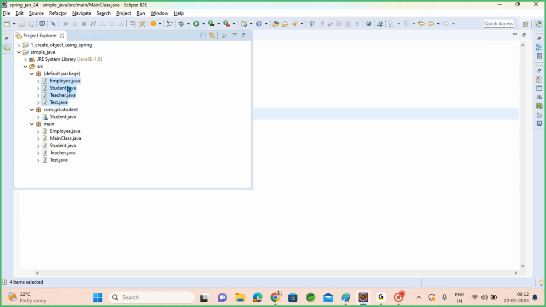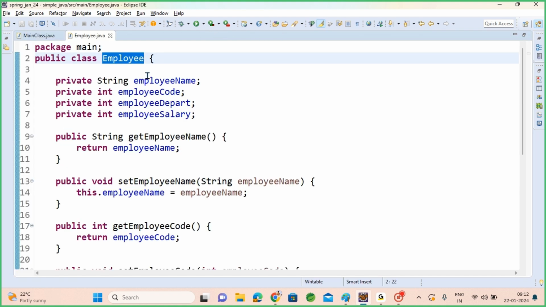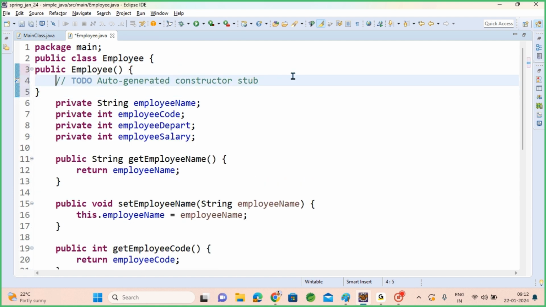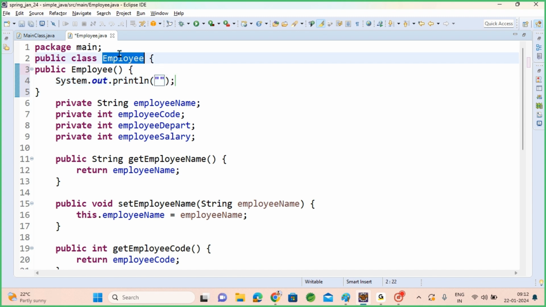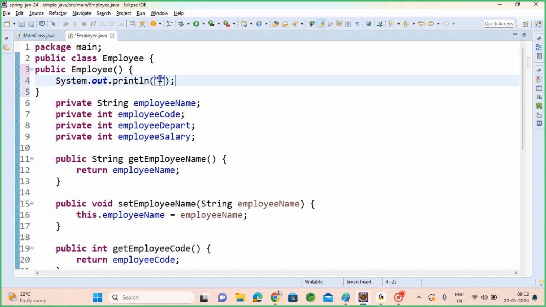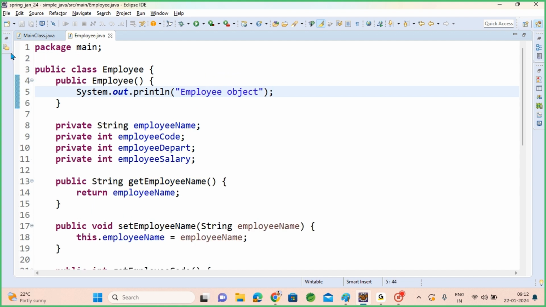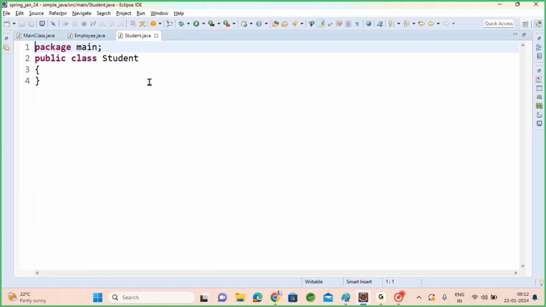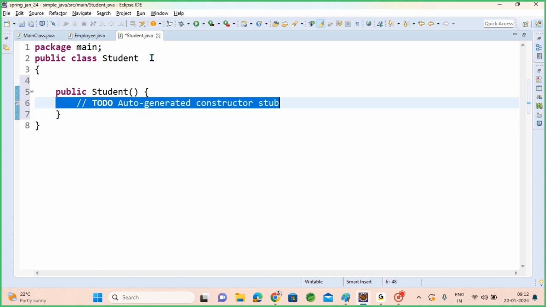And in each class which you have given, I'll put a constructor. In the Employee class, I'll put a constructor, System.out.println, "employee object". In a similar way, in Student, I'll override the default constructor, "student object".